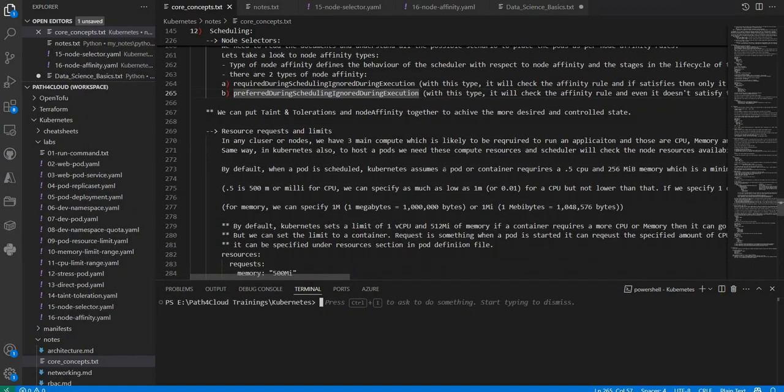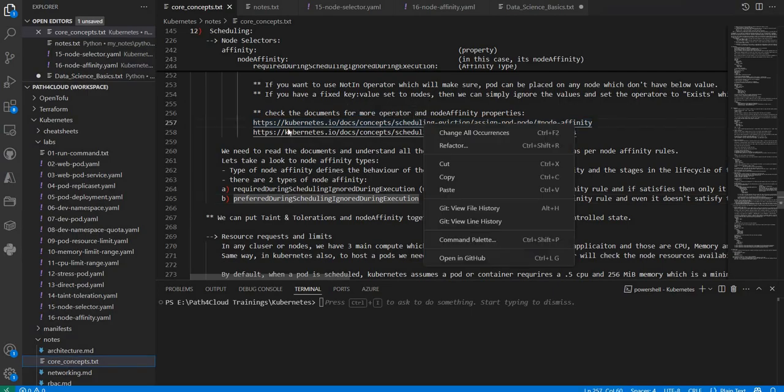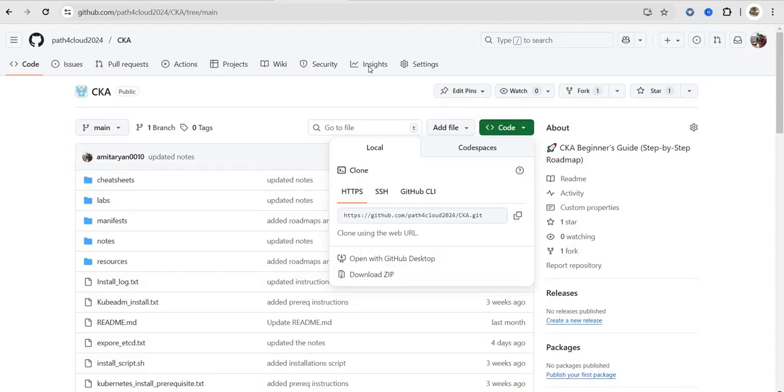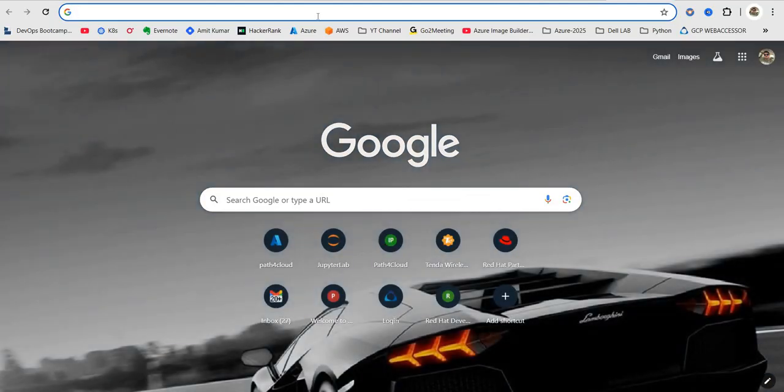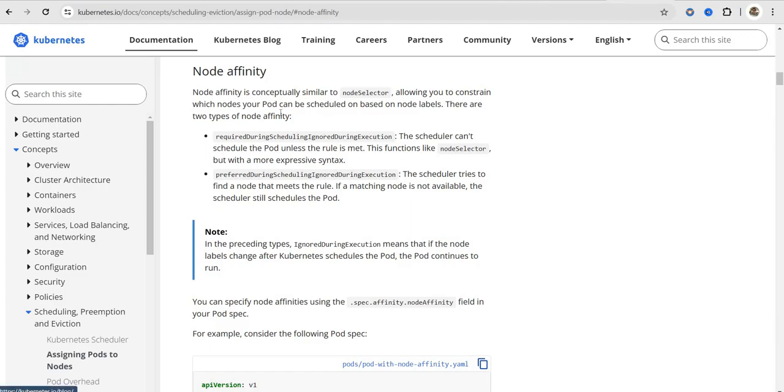Let me show you, because there are a hell of a lot of things. Let me quickly copy this. And where is my browser? If I go to this, here you can see it is talking about the node affinity, right?